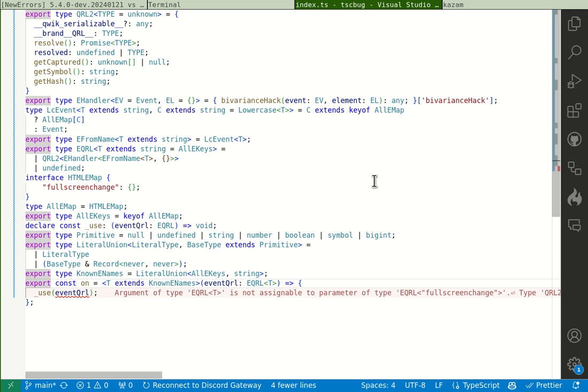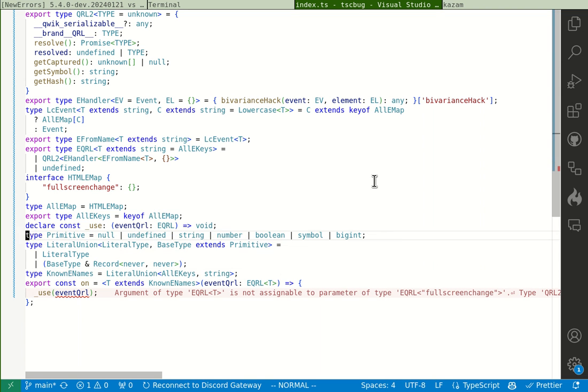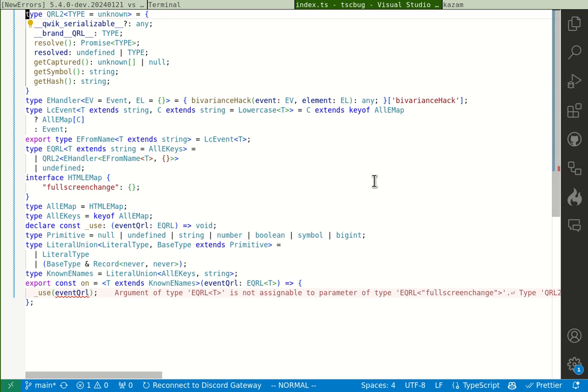One thing I should do is get rid of all the exports, except on the final product, because that way, once I stop using something, it will turn gray and I'll know that I can delete it. Okay, let's make it even more obvious what's happening here. So use is essentially equal.